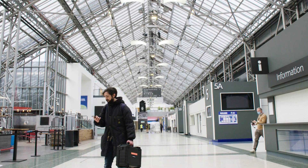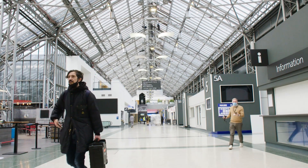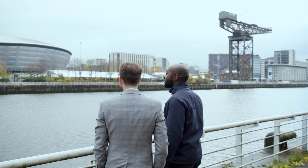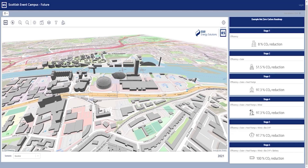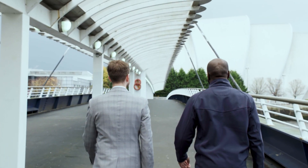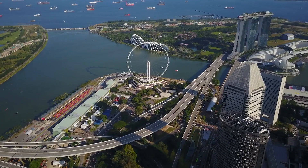A big part of the problem with carbon produced by buildings is the performance gap — things are designed to meet a certain specification, but in actual usage they don't perform to that level. Digital twins are really critical because we need to look at how existing buildings are failing against their original designs so we can target the waste. For SSE, it's a critical part of a strategic partnership to hone our ability to make digital twins and support smart cities, smart campuses, and smart places.